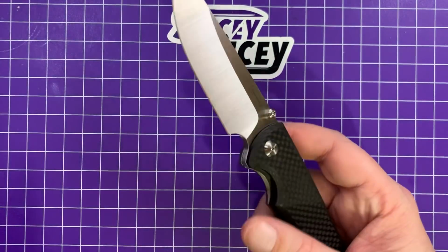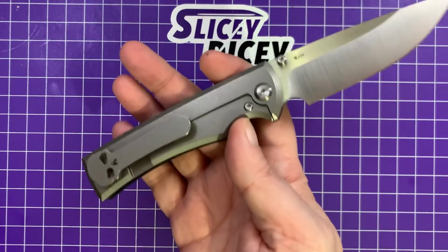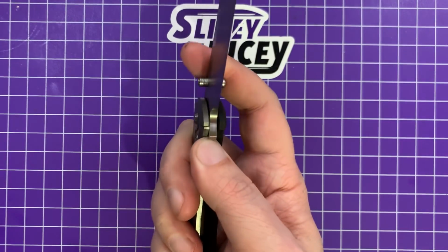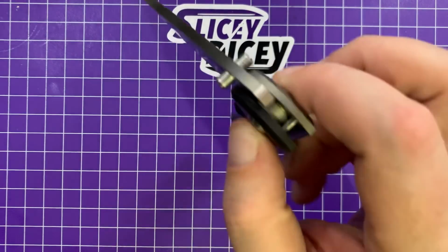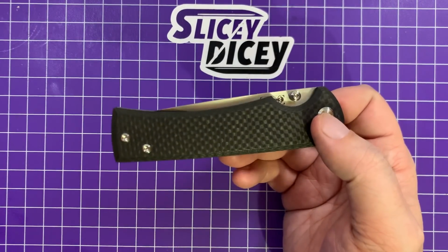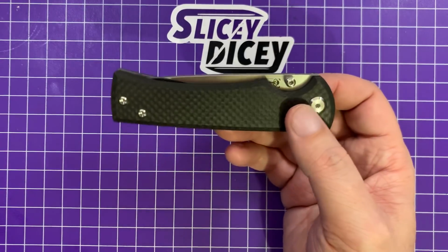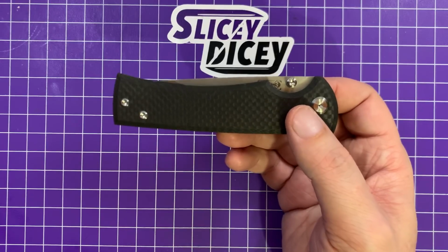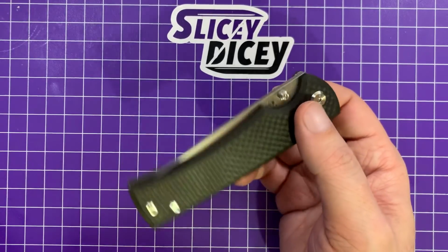Wow, that's going to be nice to have that really kind of heavy-duty feel of a Chaves design made by Reate with that nice slicey blade. And that action, though, it's so good that I can't wait to take it apart, which sounds kind of stupid because, you know, it's really good out of the box. Why are you going to take it apart immediately, Brian? Because I know that it's going to get just that little bit better.